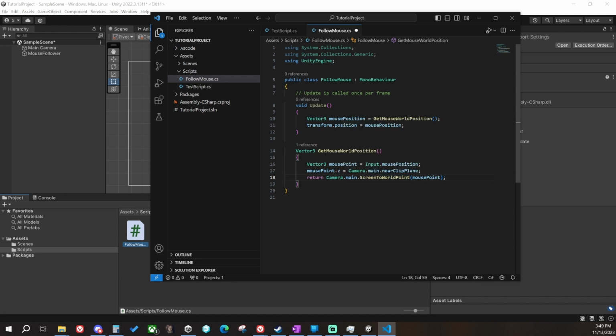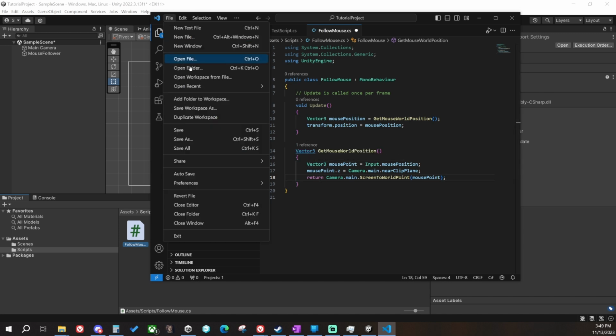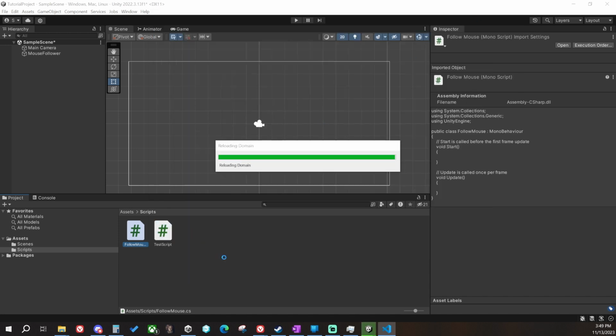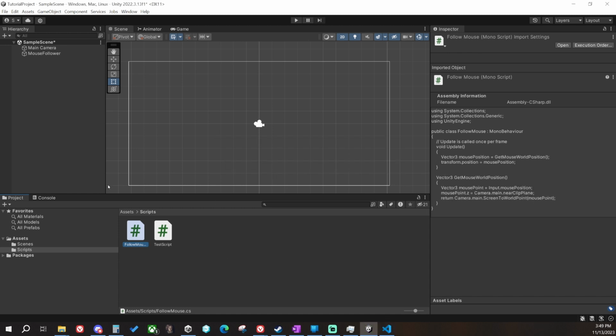It's going to turn it into a Vector3, which is going to be used up here. And we're going to transform the position of this object to the mouse position. Okay? We're going to save this file. We're going to go back here. It's going to compile, and it's going to check for any errors that we have.